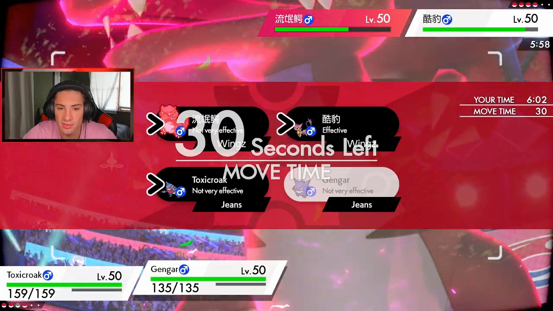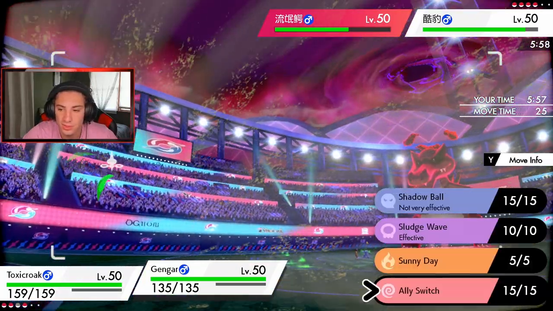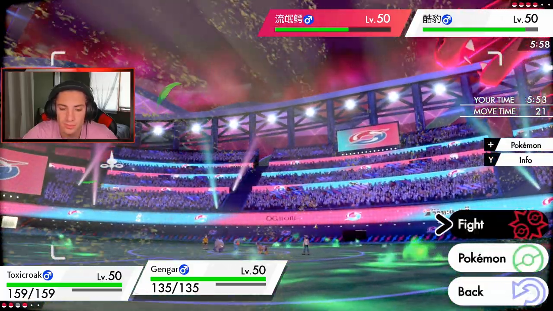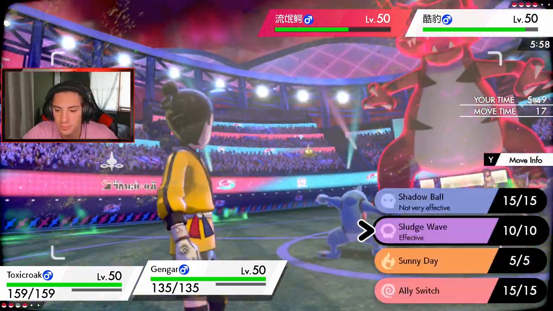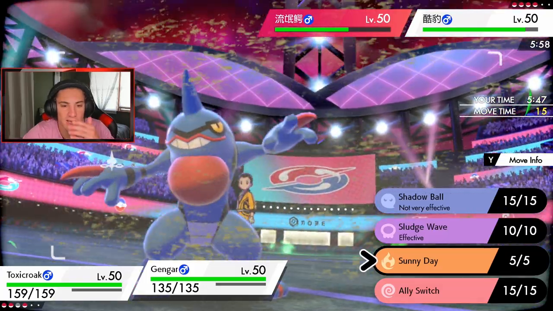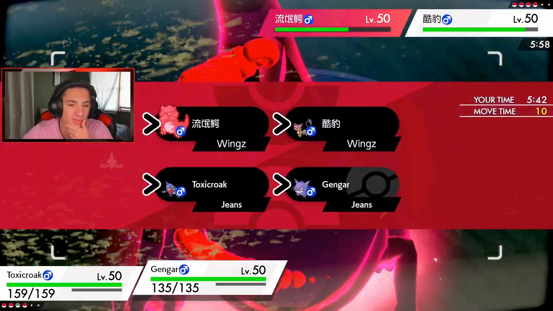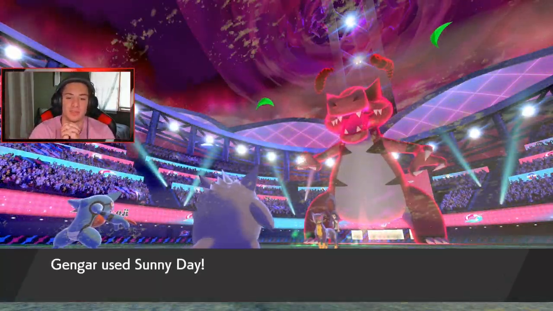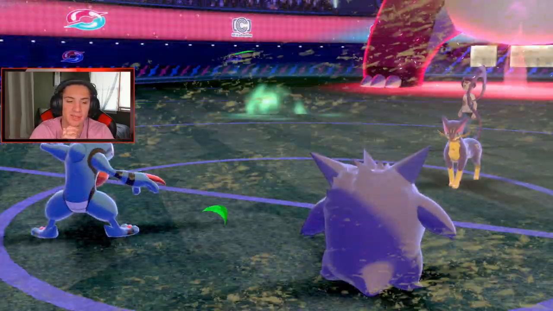I think I just Sludge Wave. Or I could just Ally Switch. Or I could just Shadow Ball. What I really want to do here, I could swap. I think maybe do I just set up a Sunny Day? Over to Sandstorm? I feel like Sunny Day over to Sandstorm would be better for us. Z is ground type. I'm gonna set up the Sunny Day. I'm just gonna switch up the weather here. I'm gonna change it up just a tad bit.